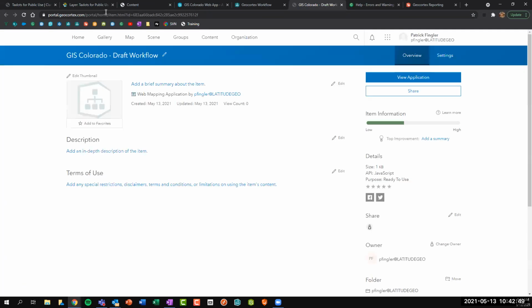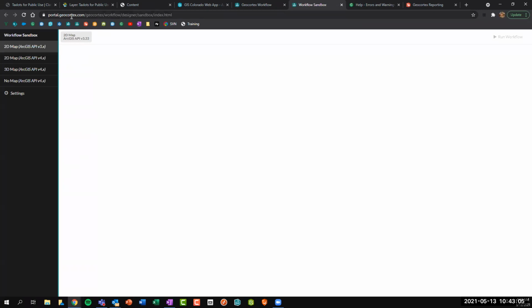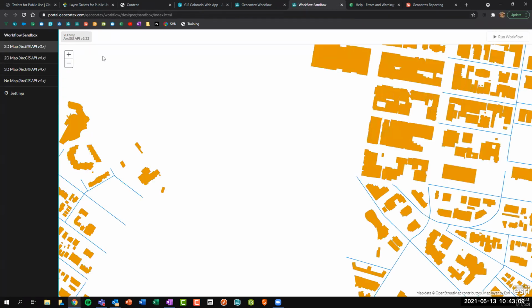One thing worth mentioning, kind of like reporting, you know how you can preview those reports before adding them to Web AppBuilder. You can do something similar with workflow. There is what we call a sandbox environment. If you click run in sandbox, this is going to launch an Esri JavaScript sandbox where you can run these workflows.